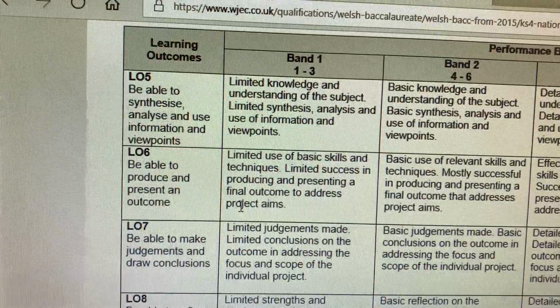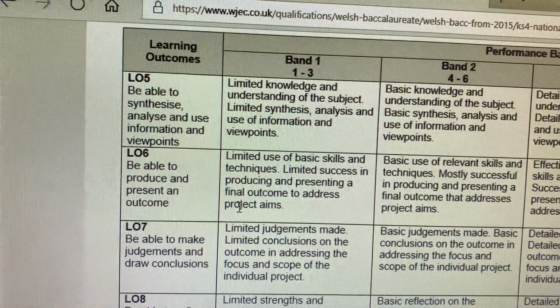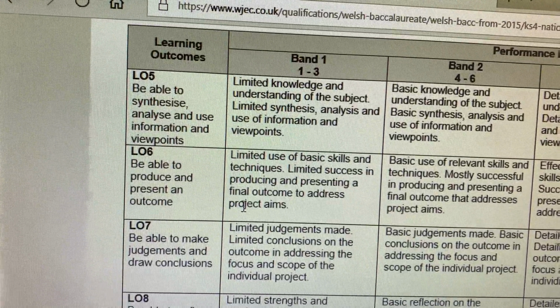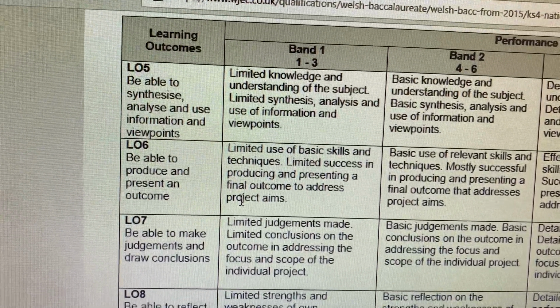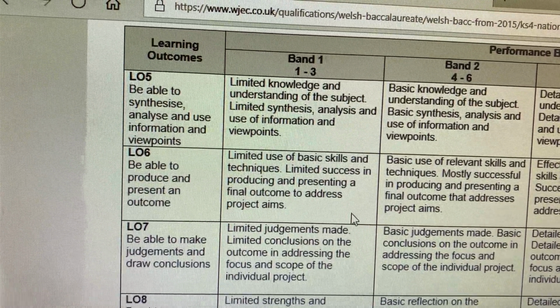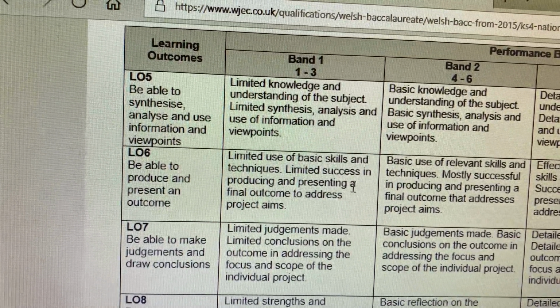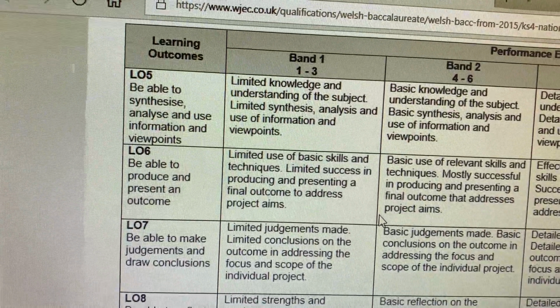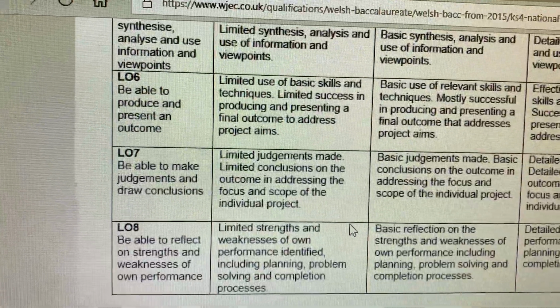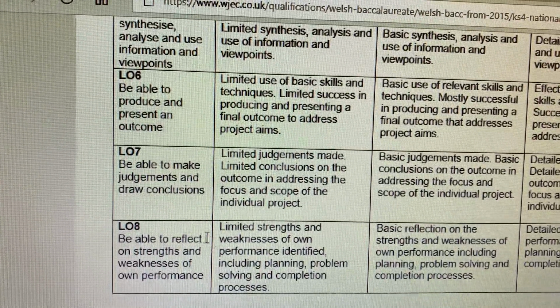Now, this is the whole project. So your use of skills, including literacy, the way you've presented your project, is it in order, is it logical? And have you addressed your aims and objectives in your final outcome? So have you done what you said you were going to do in the introduction, the aims and objectives and rationale? LO7 is assessing your conclusion.